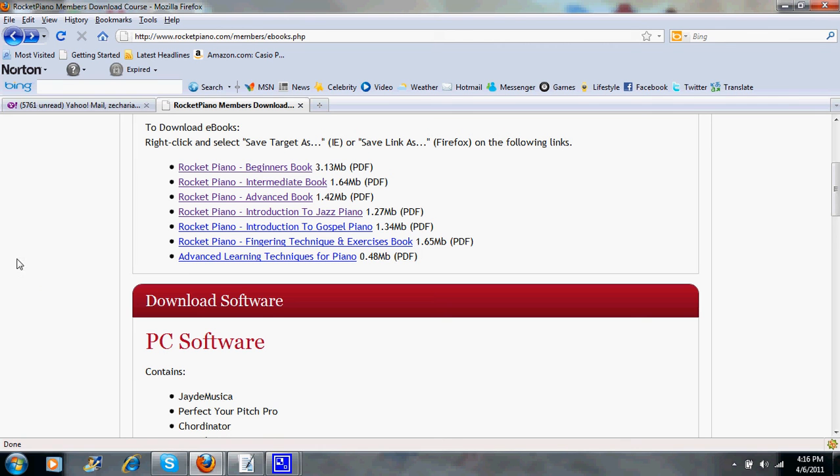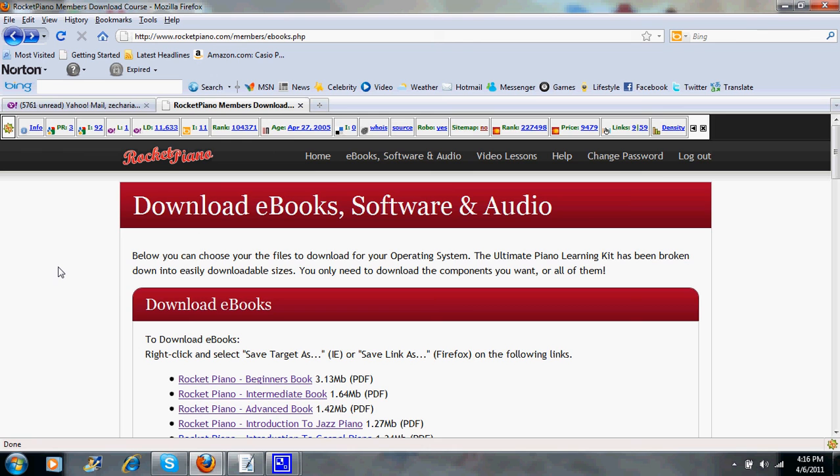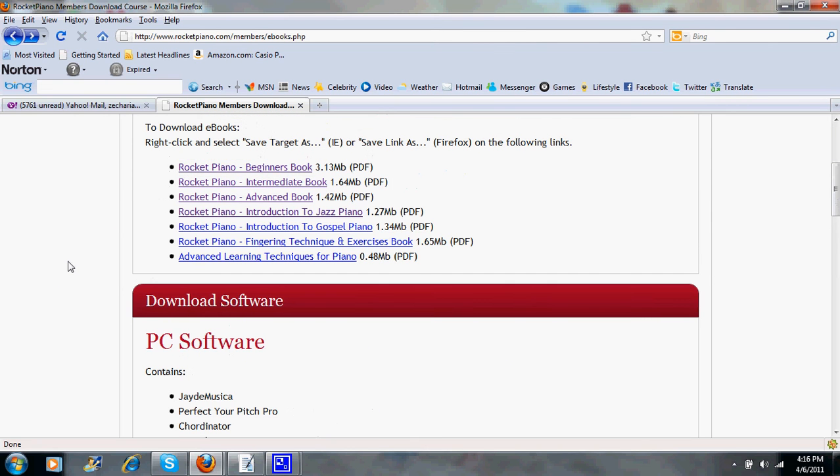Okay, each one of those books is really good. Really great instructional books. I mean, this is the only course that you really need to buy. When I learned the piano, I remember I bought course after course that came in the mail. I ended up spending around $1,000 over a period of time learning the piano. Now you can get everything you want right here at one cost, and it's only around $40, which ain't really nothing to learn the piano with.